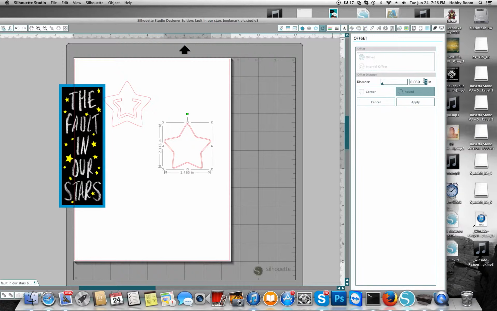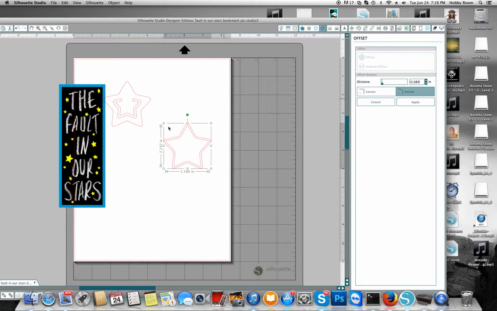And I want it bigger, so I'll keep clicking up until I get how big I want it. And this is inside the star. The star is actually getting smaller inside, but it's making a bigger outside.